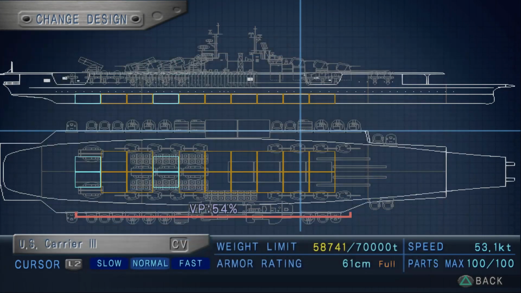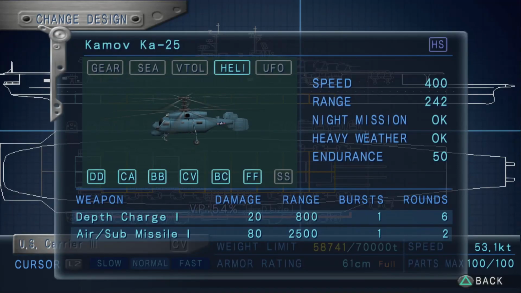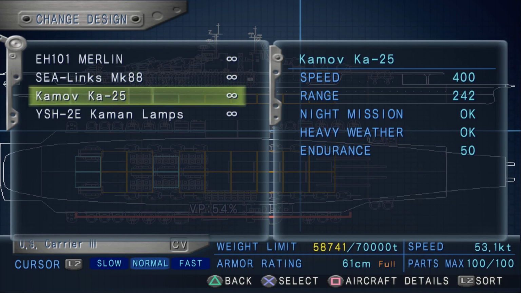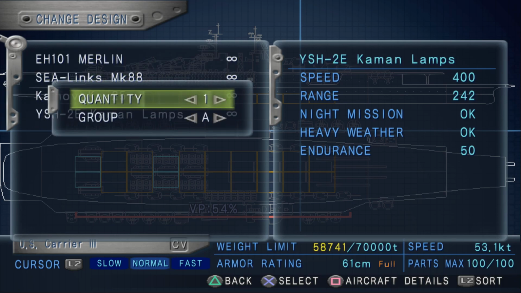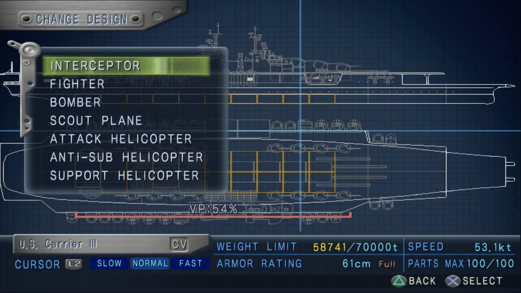Air to submissile, 2 rounds, 80 damage. 4 rounds, 80 damage. But it's faster, but weaker. Throw one in there just to reserve the slot. We don't need the attack helicopter.